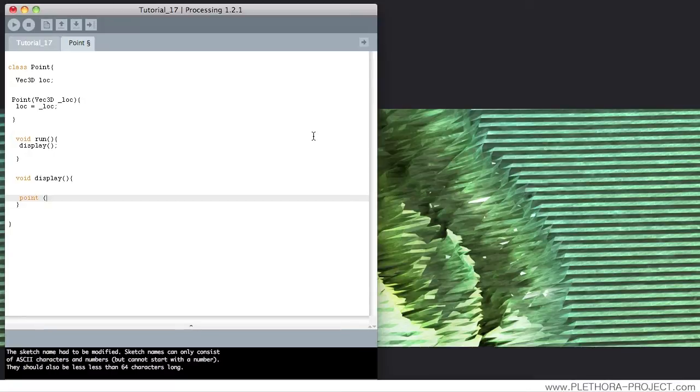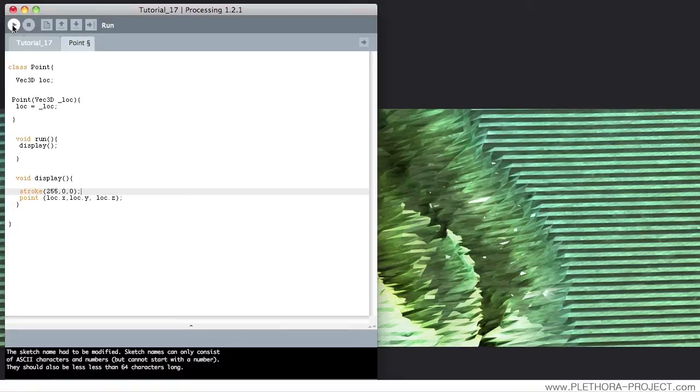In this case, it would be location.x, location.y, location.z, right? And the color, let's say something like red. So, the first thing is the class, nothing too special, just the fact that it has a location.